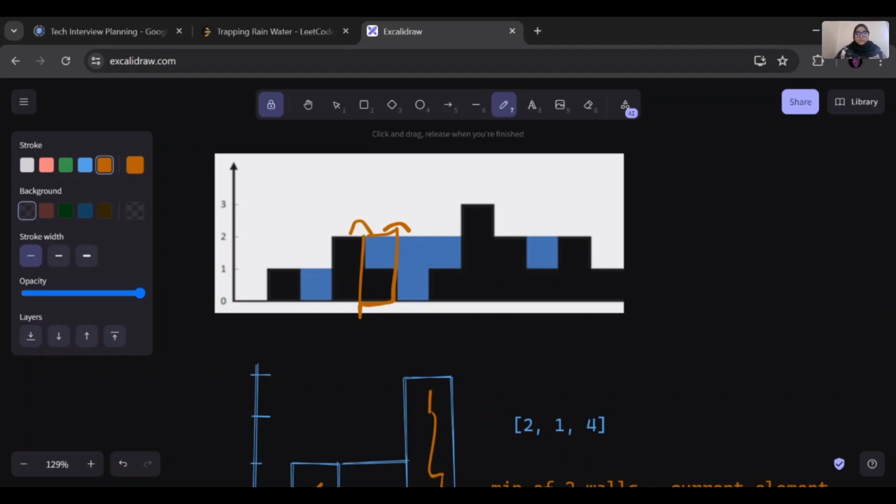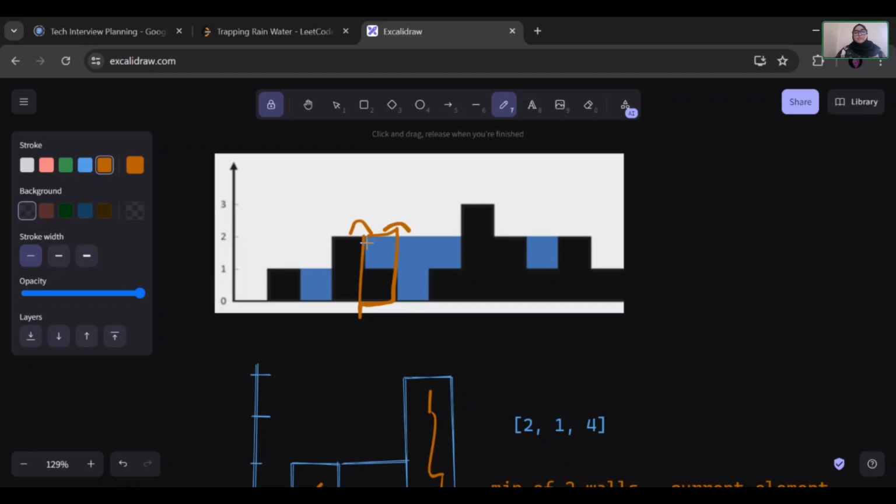You mean for all, not direct, they can't be directly to the left and right because we don't know where the last lowest value was. So we'll need to know the peak or the last peak to which the water will reach to. I don't know if I'm making any sense. So we kind of need to know where the top of the bucket is. Then we can keep that value so that when we continue, even if we go to the next value, the peak will still be the same as what it is for the current element. Does that make any sense?